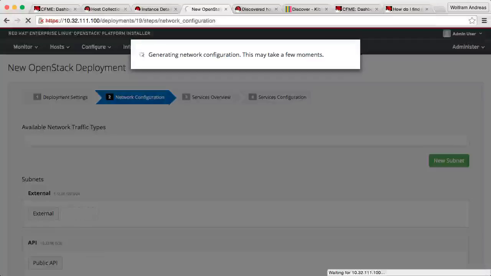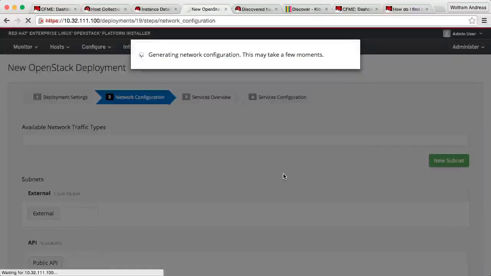The key benefit here is that for a quite complex task, we have a very simple, user-friendly interface that reduces the amount of errors you could probably make in this very complex configuration step.